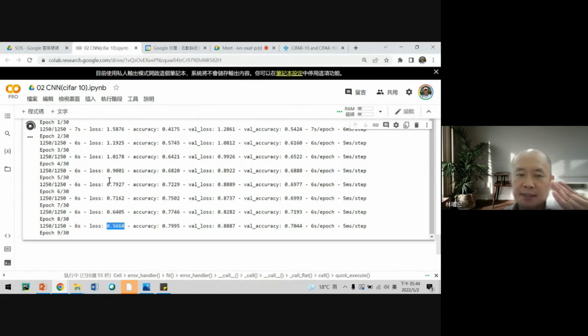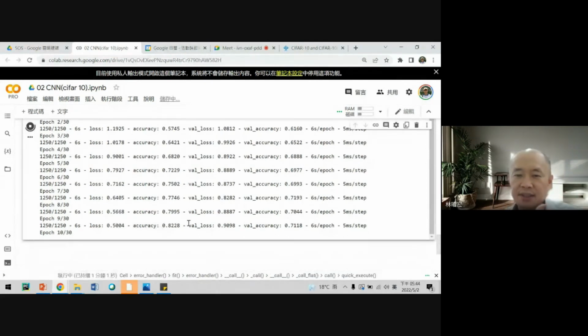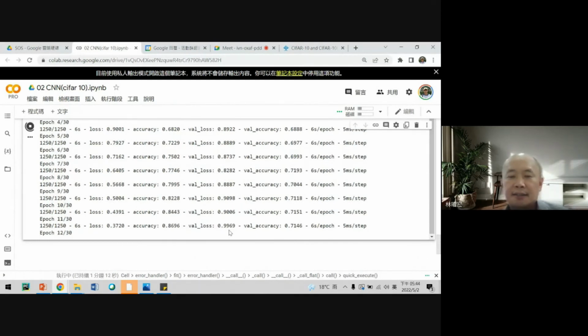The loss should gradually decrease and the accuracy gradually increase. You can also check the validation, to see whether the model is overfitting or not.